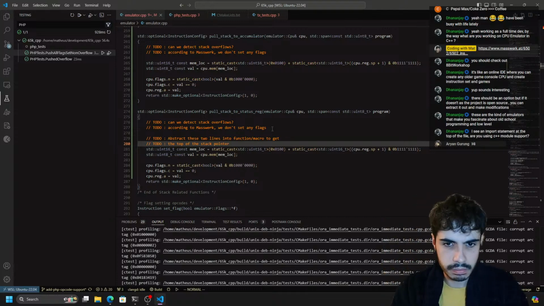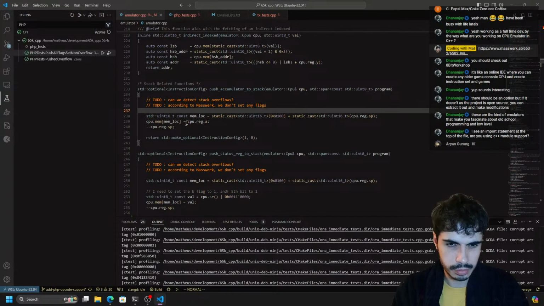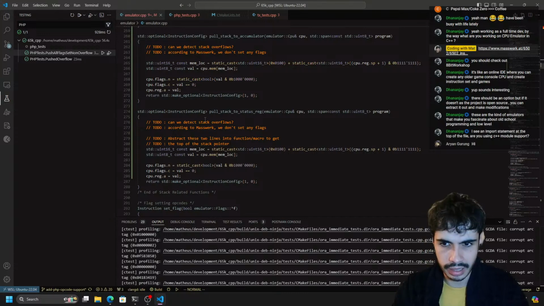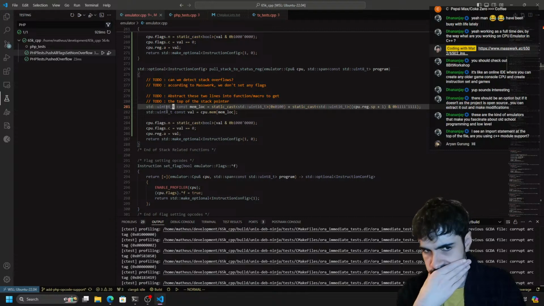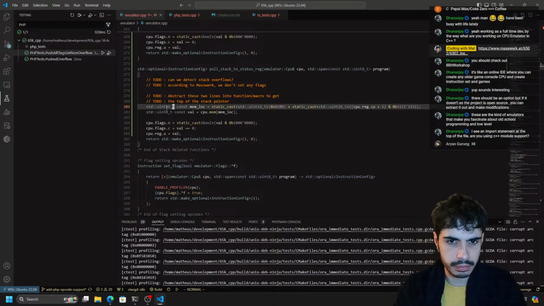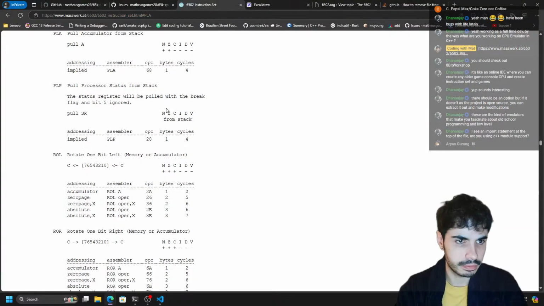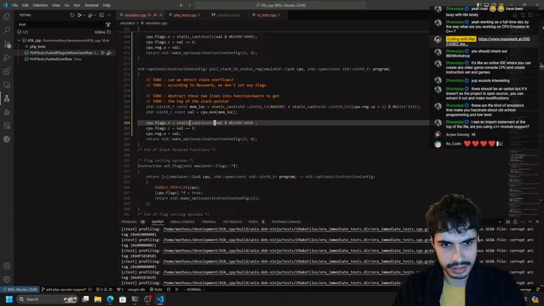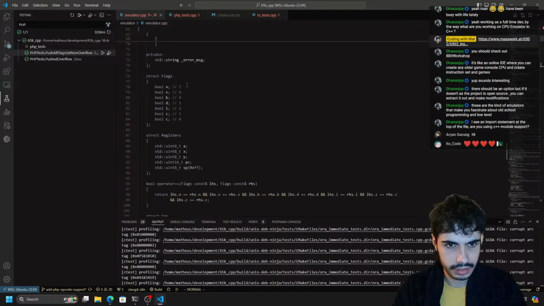Yeah, so these are the same every time. In these two functions, they're the same. And in this, it's probably not even worth abstracting it, to be honest. Just inlining will be the best option here, actually. So the value is going to be whatever's on the stack. And this is a little bit different because now we have to set everything, right? So we set all the flags according to this, which is fine. Okay, so we set the memory. Yeah, now I'm going to have to go back and forth on this. In fact, I'm just going to copy and paste it so I have a reference in here.